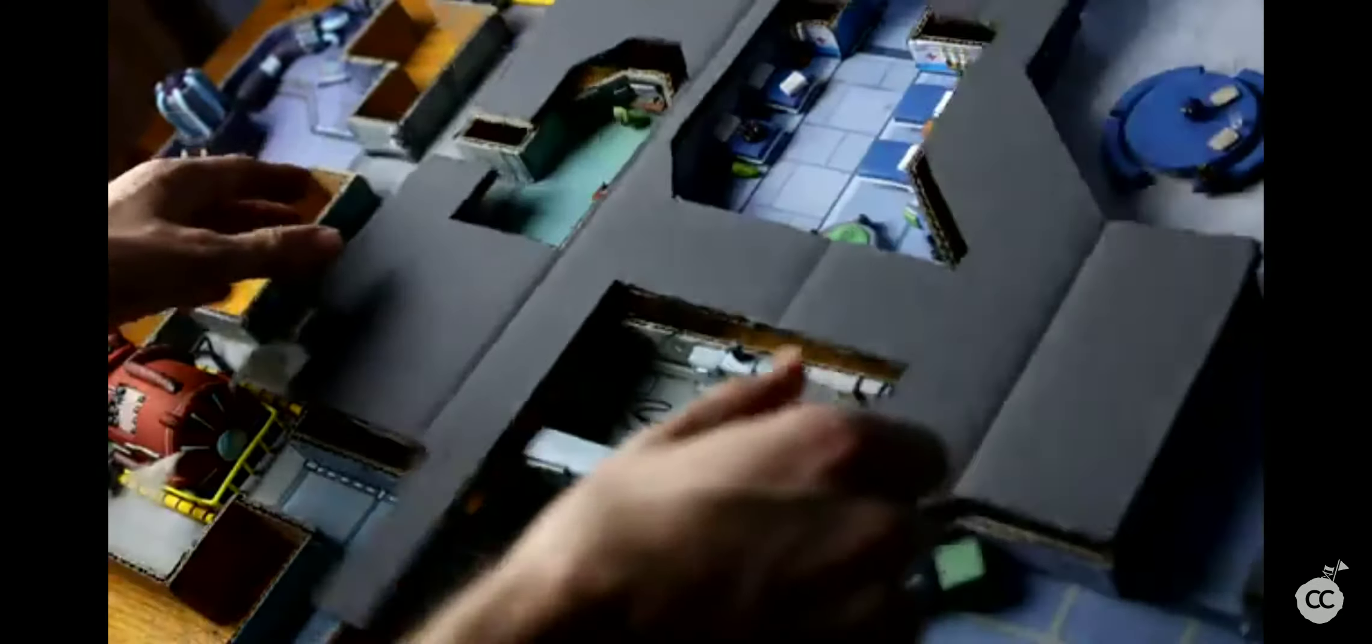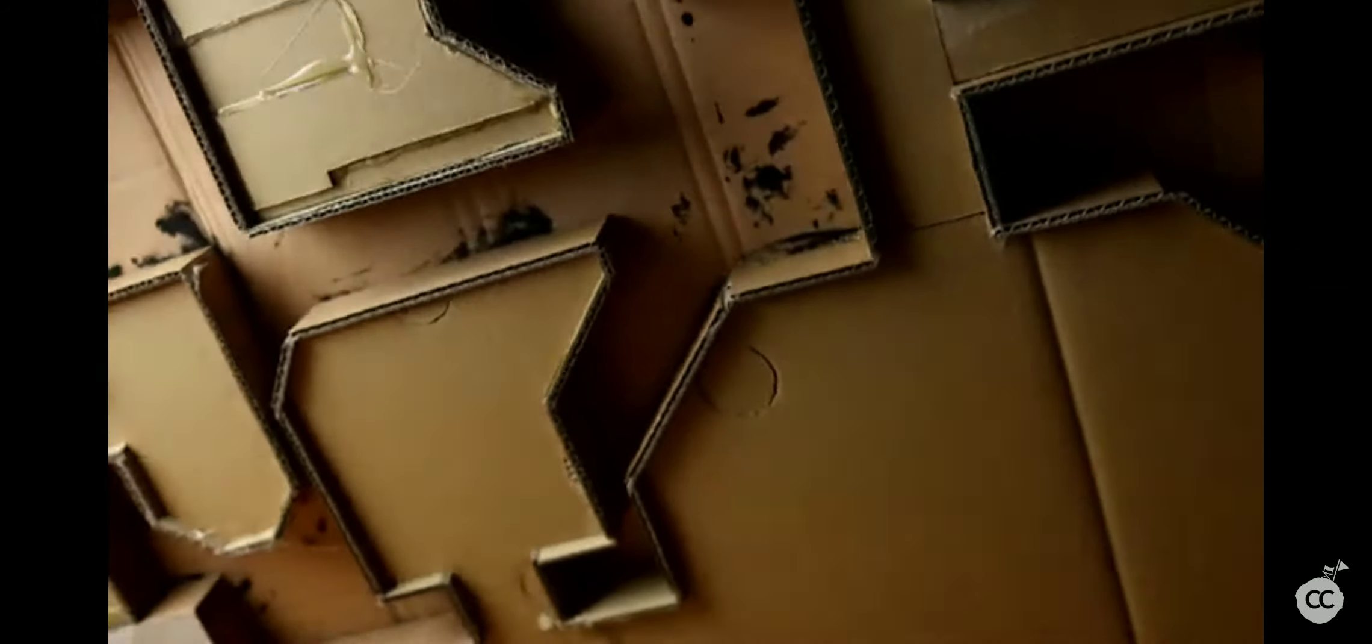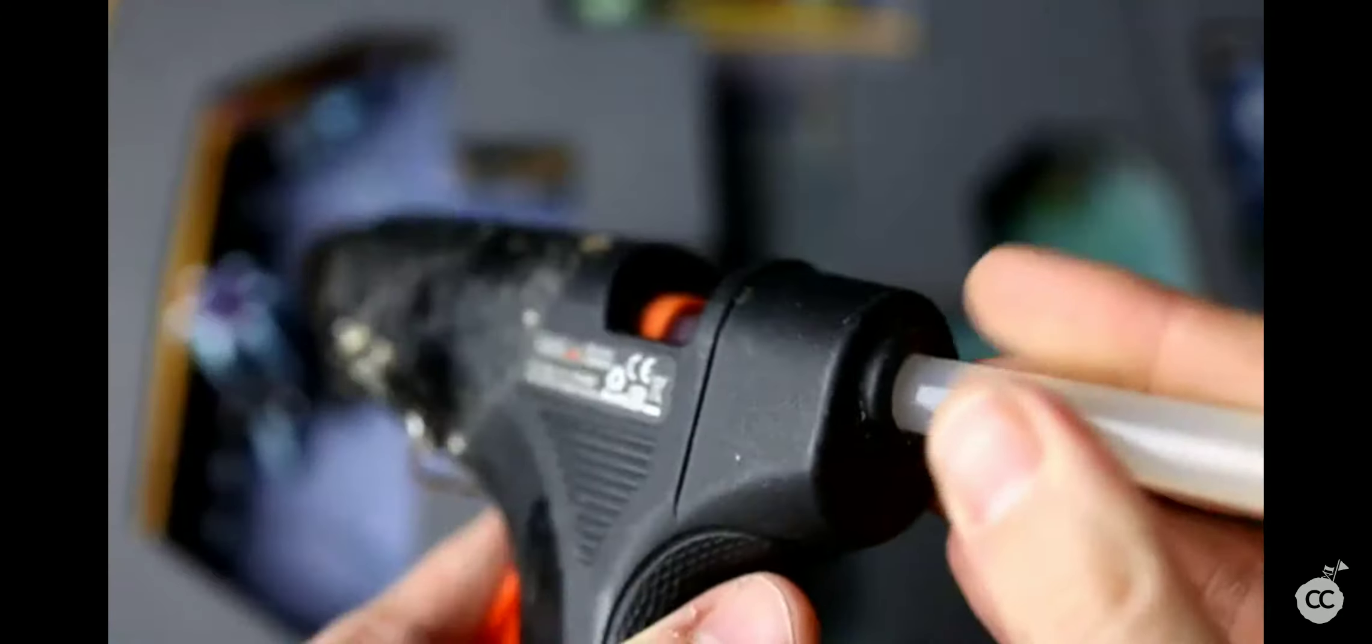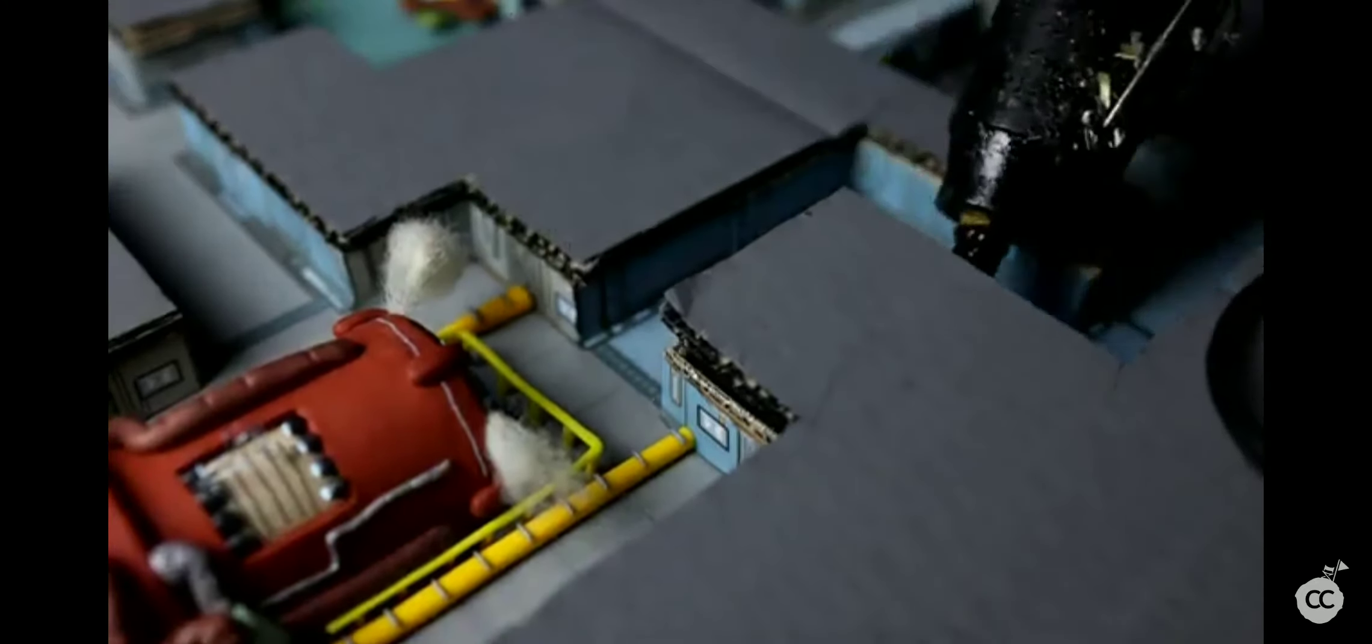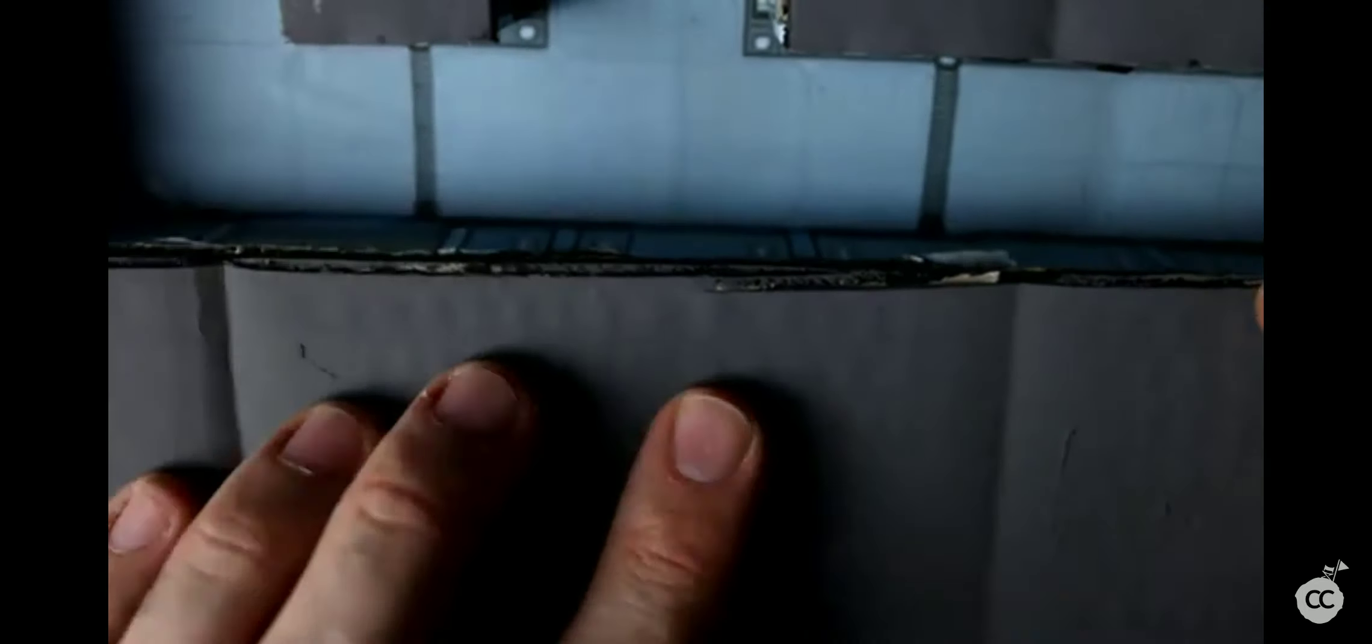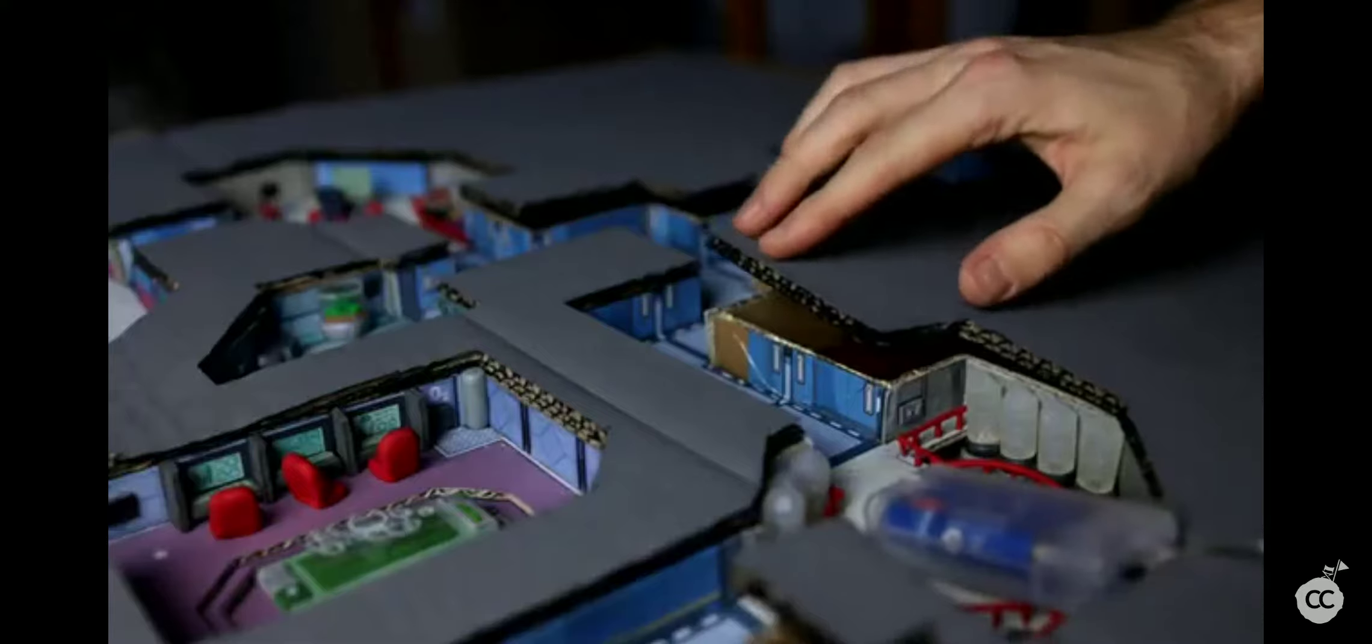Now the big moment has come. I'm excited about this. We are gluing all the gray parts in between. This is all storage part by the way in the spaceship, unless someone comes up with a better idea than storage space. We can glue these pieces right onto and in between and maybe also from underneath to really make sure that it doesn't fall apart. Some more hot glue gun and the same also goes for the outer part. This is one of the last pieces. I probably burned my fingers too much while doing this.